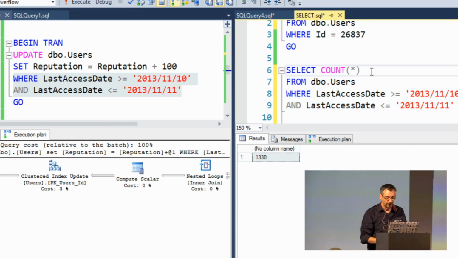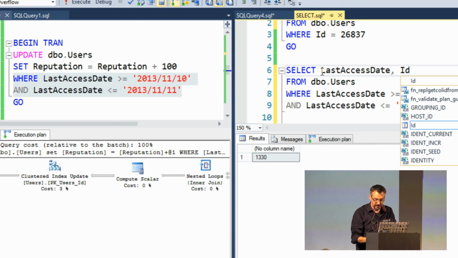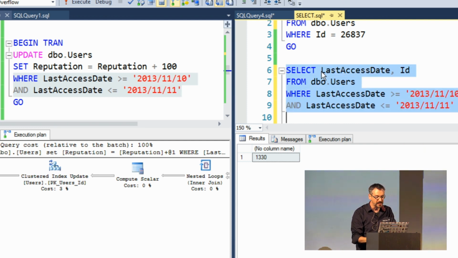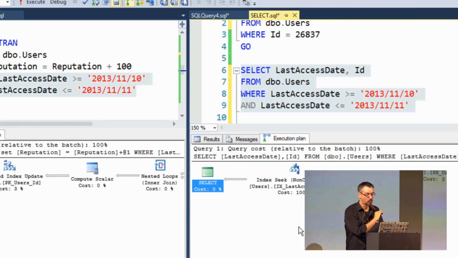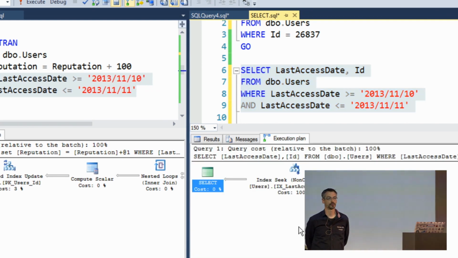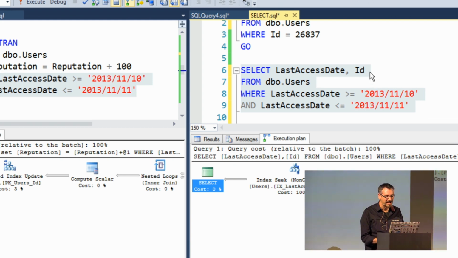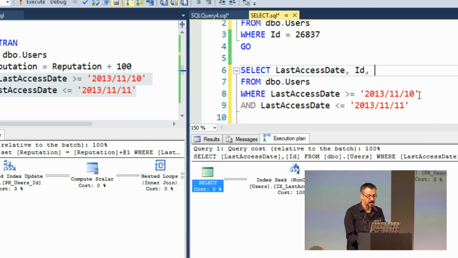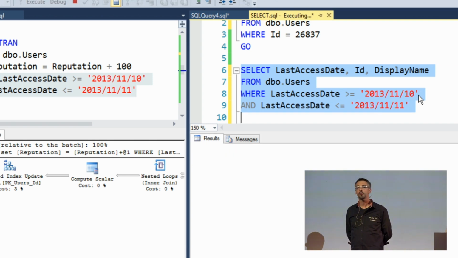So if I want anything like last access date and ID, which are both fields that are available on my non-clustered index, that query is able to still finish. But if I try to get fancy, and if I try to add any other field, like if I say, show me their display name, that is not on the non-clustered index. So this query is blocked.